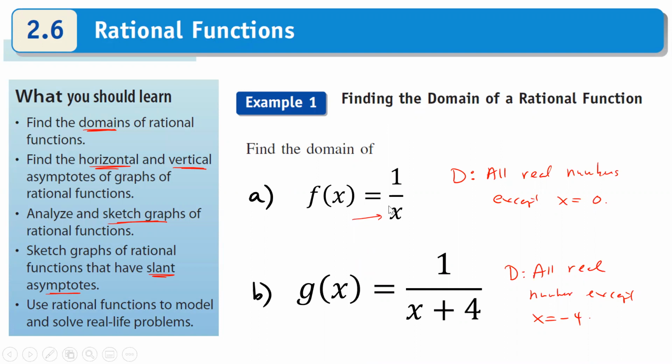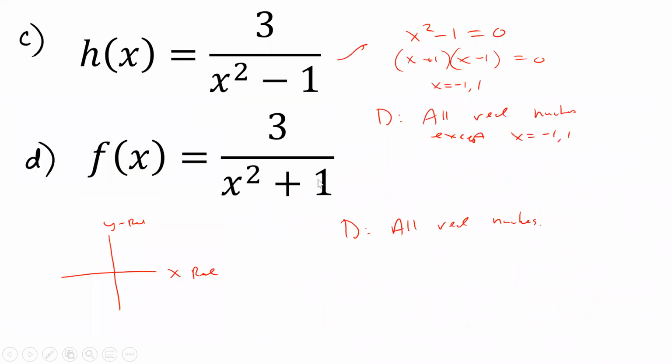So this one, 0. This one, if you said equal to 0, you find -4 to be the problem area. This sometimes you actually do have to do a little bit of work. Sometimes you actually have to factor things down and solve them in order to get the answer there. And sometimes it never does equal 0. So it will just always be a positive number, because if you square anything, the smallest number you can square would be 0 technically, right? To get still 0, but +1, still get a 1. So there's never a time this guy equals 0. So all real numbers are great. Camille, question.